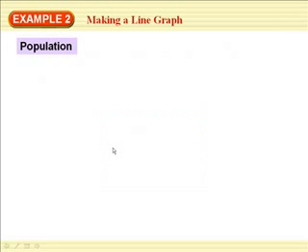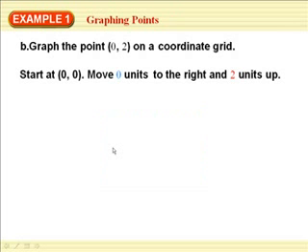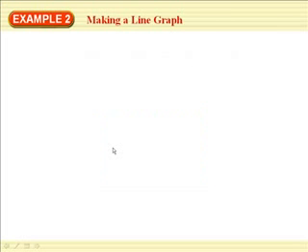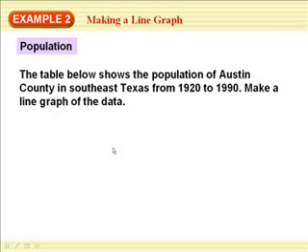Example 1. All right, let's talk about... well, it looks like we skipped, so maybe the guided practice will come back. Let me see if I don't see the guided practice. But the guided practice, if it doesn't show up here in a little bit, you guys get the graph paper that I handed out, and if you haven't gotten any, make sure you get some from me, that graph paper that has the coordinate grids on it, and you can graph those points. There's 1, 2, 3, and 4 guided practice problems, and you guys can do those on your own. You've probably graphed things on a coordinate grid for a long time.